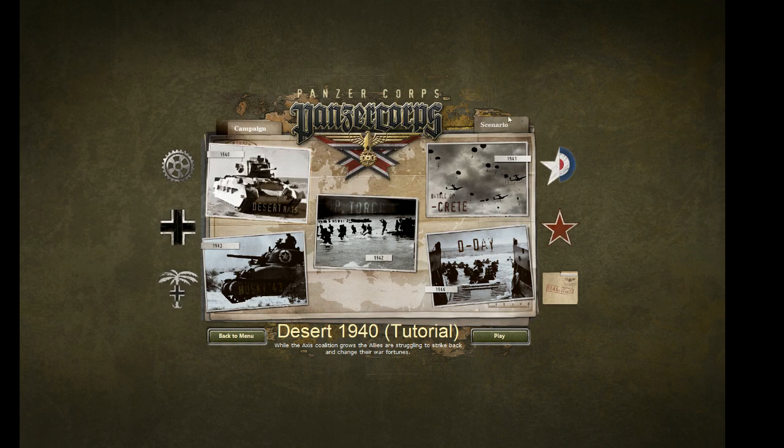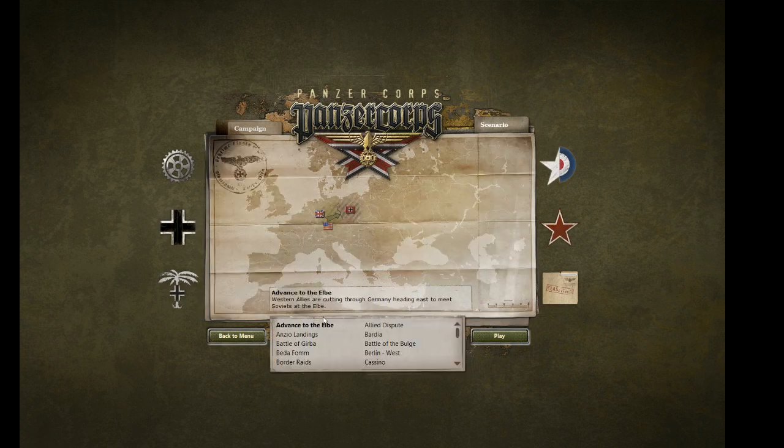Now, in terms of the scenarios for this, well, we've got the Advance to the Elbe. The Western Allies are cutting through Germany, heading east to meet the Soviets at the Elbe. We've got the Allied Dispute. Now, this is actually when you get to fight against the Soviets. So just imagine if the East and West reached Berlin and suddenly decided, nope, we've got to have a fight. That one looks pretty cool, I must admit.